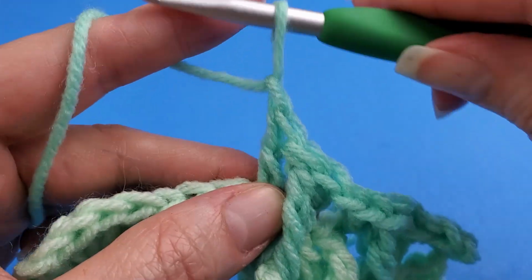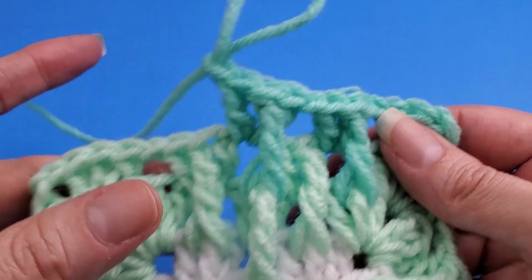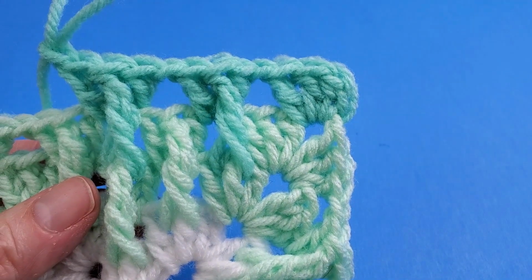Chain 1. Continue the sequence for the rest of round 5, all of round 6, and start a new color with round 7 using the same sequence. Pause the video and I'll meet you at the beginning of round 8.